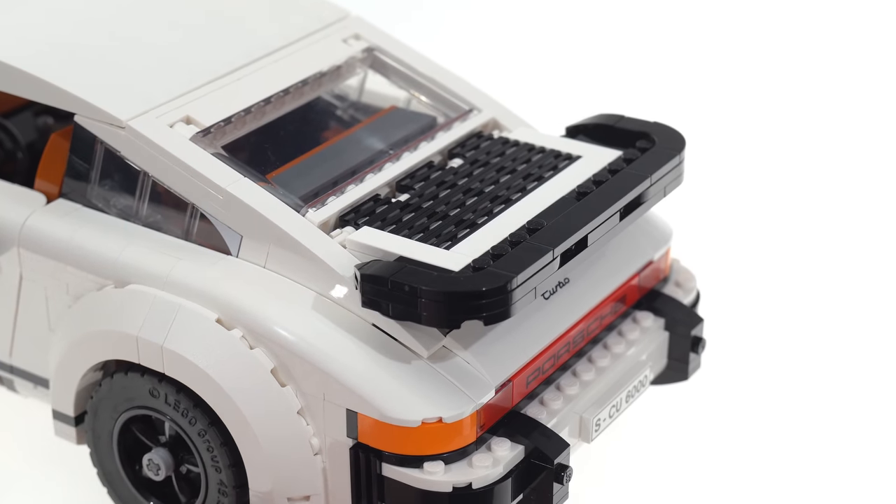I just can't excuse it. I should not be able to see that one-by-one tile right there — those are darker and more yellow than the rest. On the turbo's roof there were a number of pieces lined up where half of them were slightly darker and slightly more yellow on a brand new set. The windshields, made with the new plastic material that's not polycarbonate, do scuff and scratch up much more easily than the old material. For a collector-oriented product like this, they should not be tossing a couple of large windshield pieces in a bag together and shipping it out. They really need to start individually wrapping these large, special, valuable pieces that show scuffs so readily.